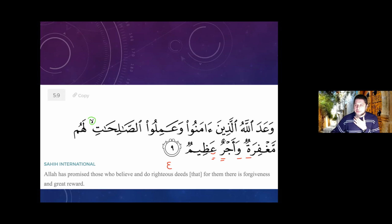And then before it, we have tanween. So we have to make clear the two sounds, on and a, distinguish them. However, this one just before it is called idgham. بغنة مغفرة وأجر عظيم. مغفرة. Okay, this is called idgham. We will see it next week, inshallah.